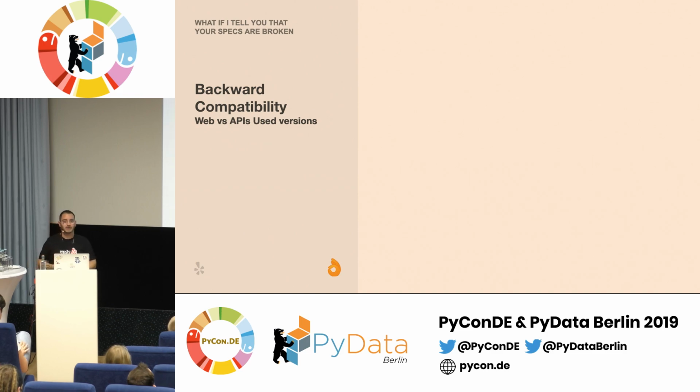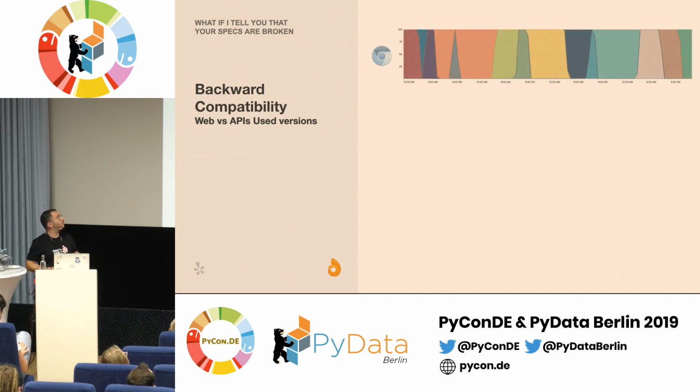So let's try to understand what is actually the effect of this type of changes and how this could bleed into production issues, outages or stuff like this. On the web world, you can see here on the graph a representation of the traffic that our backend services are receiving according to the version of the web service that we have released.